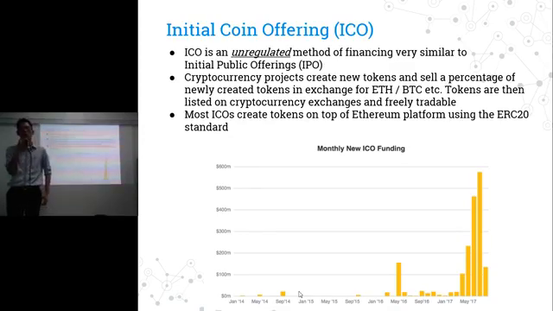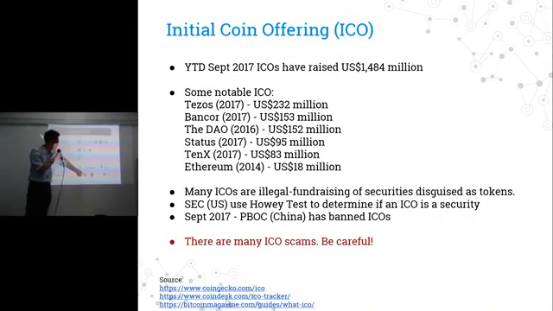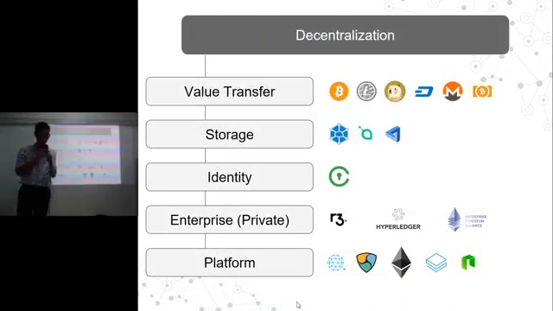In fact, one of the most successful ICOs that's been created was Ethereum itself. Ethereum ran an ICO in July and August 2014, and they raised a total of $18 million back then. And Ethereum allows other projects to easily create tokens on top of the platform. Ethereum is not the only platform where you can create an ICO token. You can create it on top of other platforms such as the ones over here: Quantum, NEM, Neo, NXT, Counterparty, and so on.